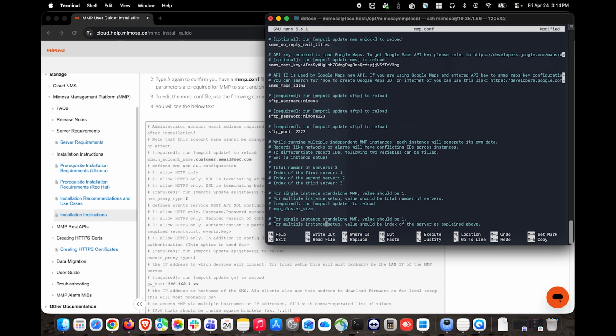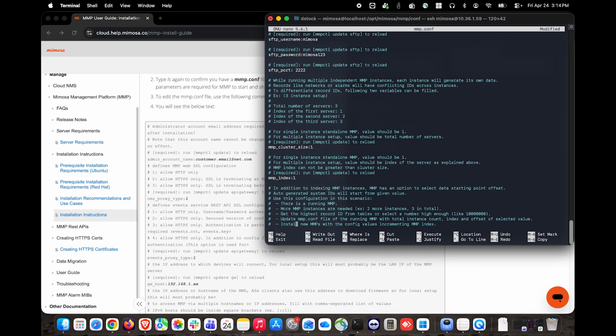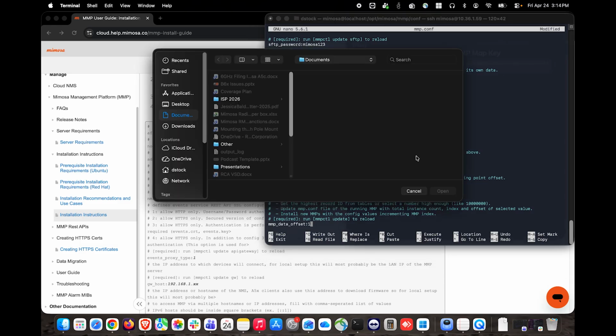And then we scroll down here. We have cluster size and the other options, where we have to remove the spaces and the comment, and add 1, or whatever option you need there for a basic installation. It's 1. And then remove our comment here. Hopefully we can talk more about what this means and why it is set up the way it is in a bit. So we're going to save.